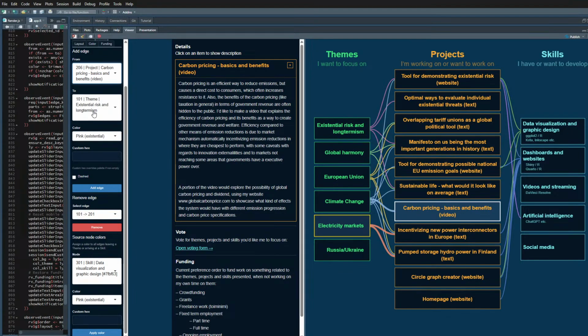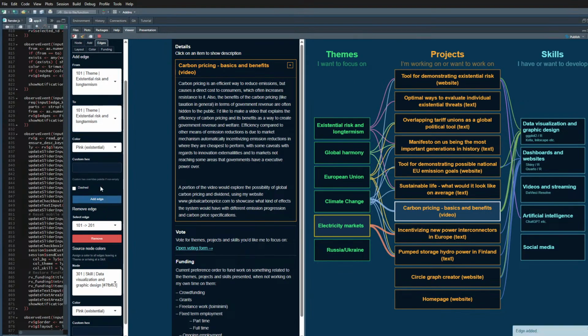So we're gonna add from here to data visualization, like that. Oh yeah, and then to the videos.